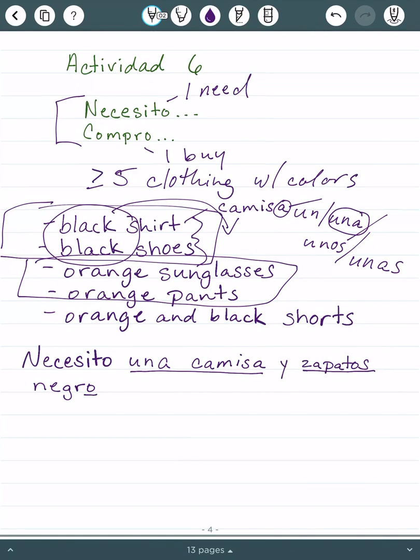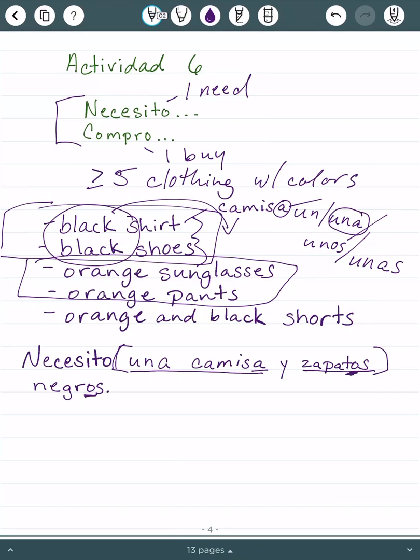So then the question is, okay, what do I do with my adjective agreement? Basically, we default to the masculine. If there is one thing in here that's masculine, then we'll keep it masculine. Camisa is feminine, but zapatos are masculine. So we're going to leave it masculine. But now I am definitely talking about plural things. Even if each of these were singular, together they are more than one. So we are going to need to make that plural.